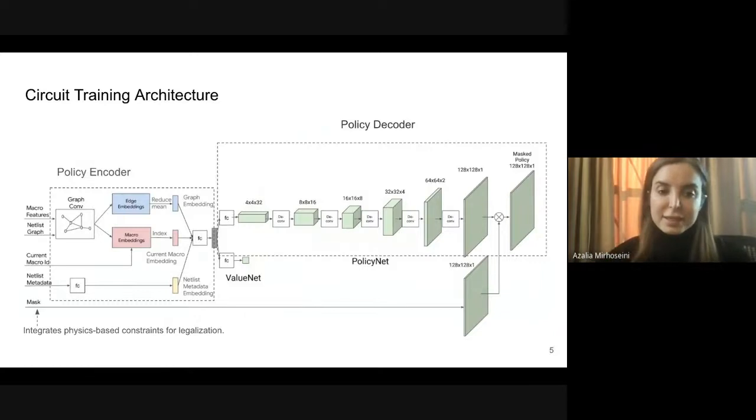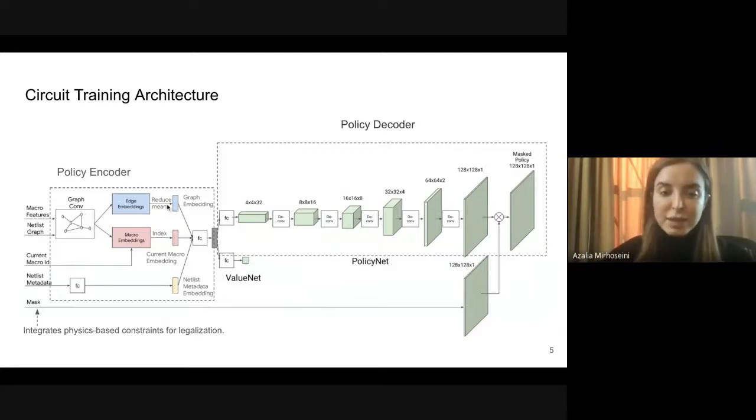So this is the deep RL architecture that we developed for taking an input netlist and placing its nodes. On the input side, we vectorize the features of a node, a macro node, such as its width and height, and the adjacency of the netlist graph. We developed an edge-based graph neural network architecture that can embed this information in a generalizable way.